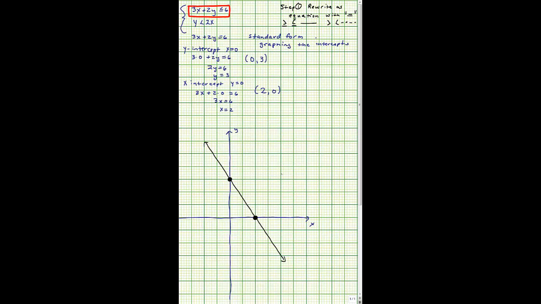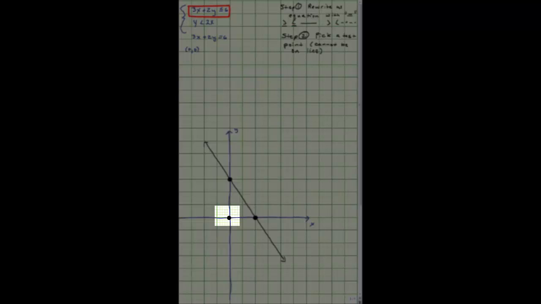And that's step 1. For step 2, what we need to do is pick a test point. The only thing we have to watch out for is it cannot fall on the line itself. So we need to pick a point that's off of the line. My favorite point to pick is (0, 0), and that's because it usually makes the arithmetic much nicer. I'm lucky in this case, I can go ahead and use that for a test point because it's not on the line itself.